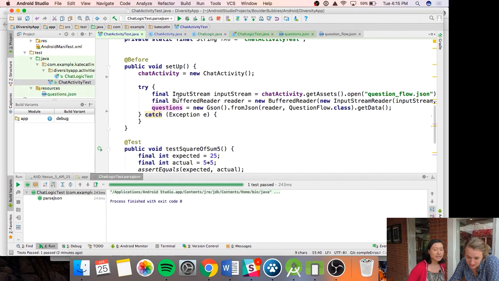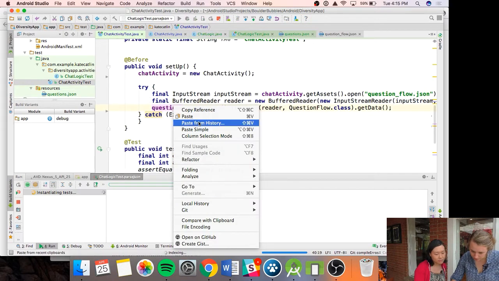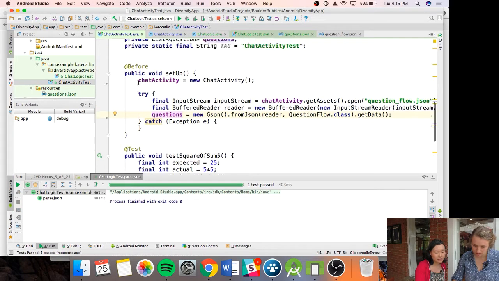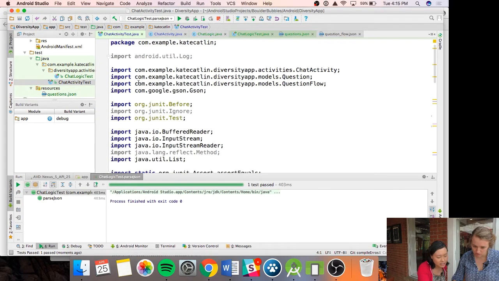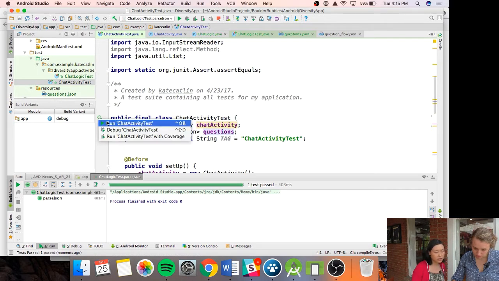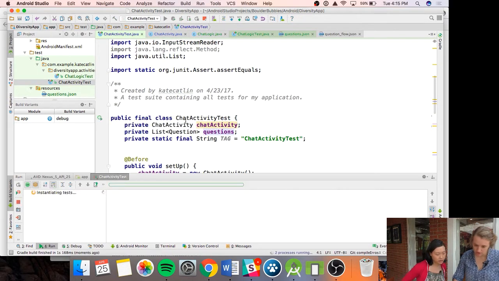I see. So basically, you are trying to create a chat activity. You're doing what I was doing, except without the refactoring. Yeah, exactly. But the problem is, can you run this? I don't even know what this does because now you're running the old thing. Can we run from here? So if we scroll up, back to the name of the class, if you click on that one, then you run everything inside this suite.